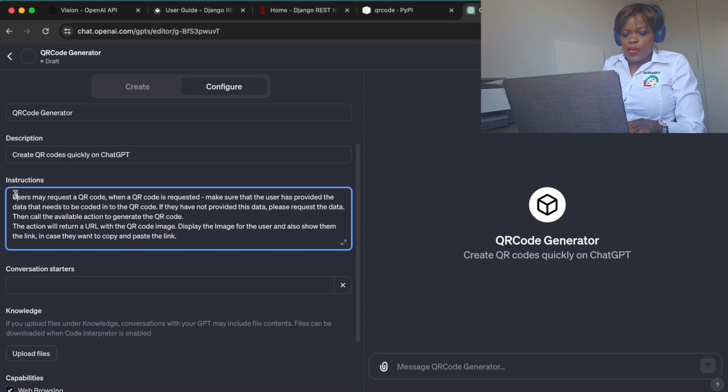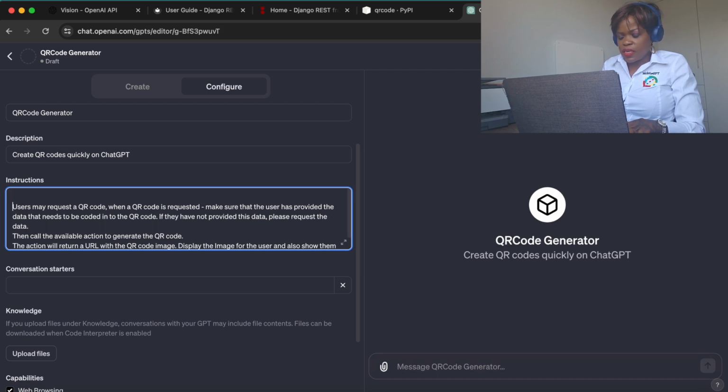All right, at the top here, I want to give this GPT very explicit instructions around its functionality, okay? So you are a QR code generator GPT, okay? You provide QR codes to users when they request them, okay?